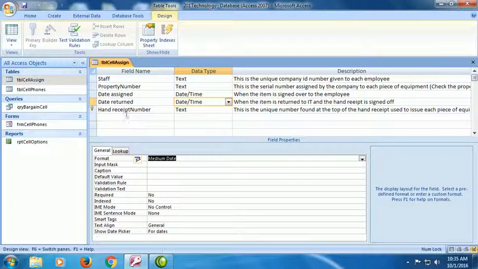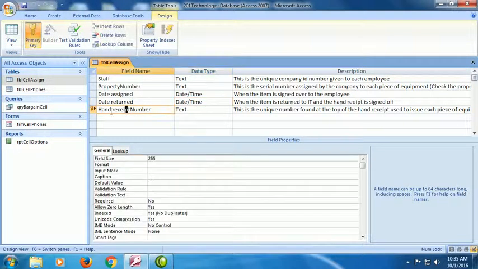Now I should have mentioned before, the last table, one of the fields had this little key thing. As you remember, the primary key is the one field in each record that is unique. So we cannot have multiple records in the same table with a duplicate primary key. Only one hand receipt number is allowed for each record in this table. That came out badly. Only one receipt number is permitted to exist in the table. You cannot duplicate that particular field. That sounds a little bit closer to what I was trying to say.